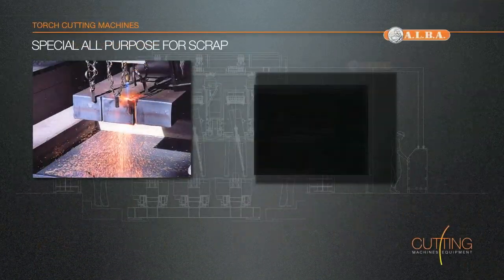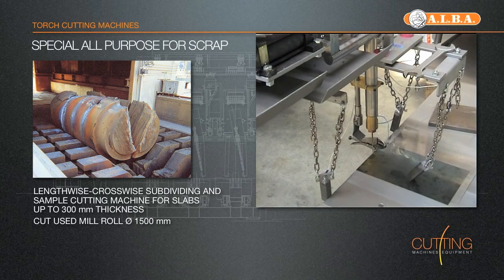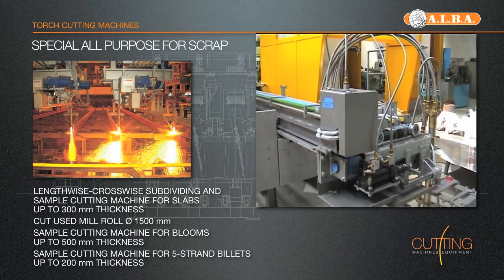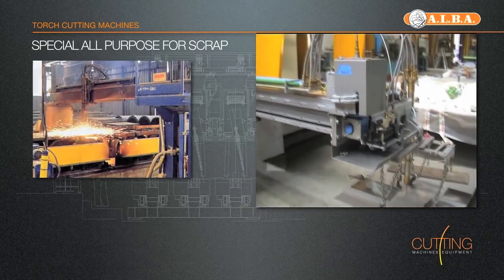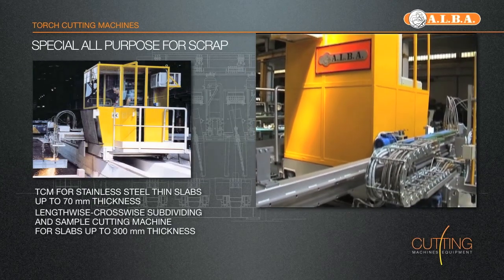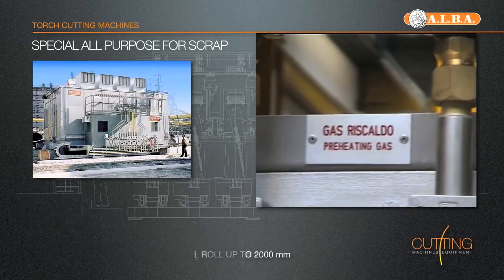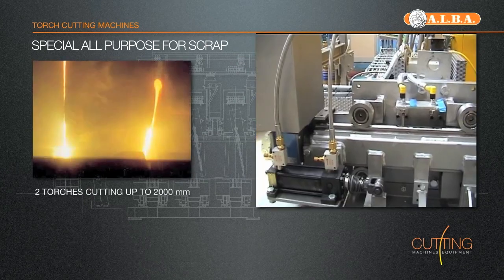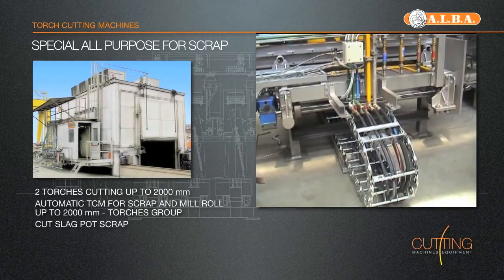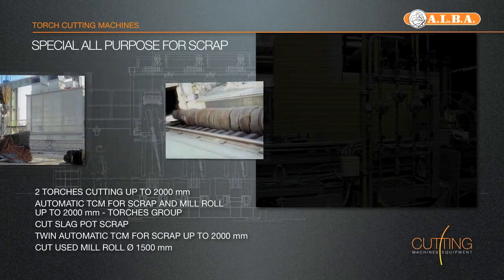Special all-purpose torch cutting machines. Alba's special all-purpose torch cutting machine is specifically designed to cut slabs, billets, blooms, beam blank, scrapped ladle, coils, tundish and various profile material into any required dimension for sample cutting, cross-cutting, slitting, subdividing, emergency and scrap cutting. They are well known for their reliability, ruggedness and short cutting times. They can work in full automatic, semi-automatic or manual mode, achieving the best performances as well as cutting results in or out of the casting line or anywhere else that may be required. Any of these are completely customized machines designed to respond to very specific requirements.